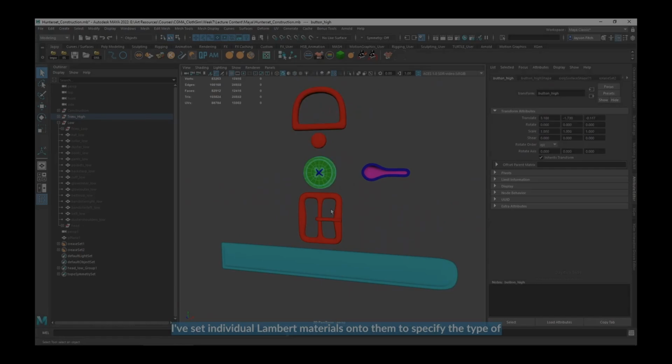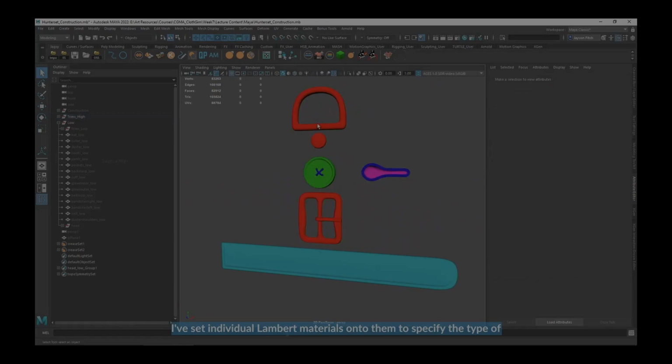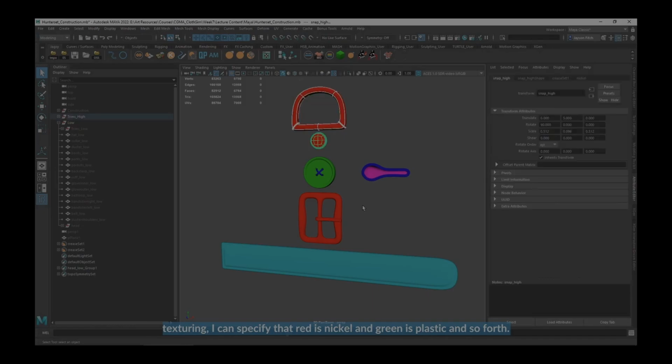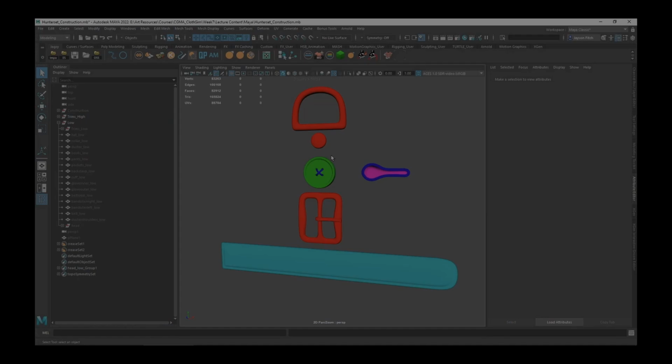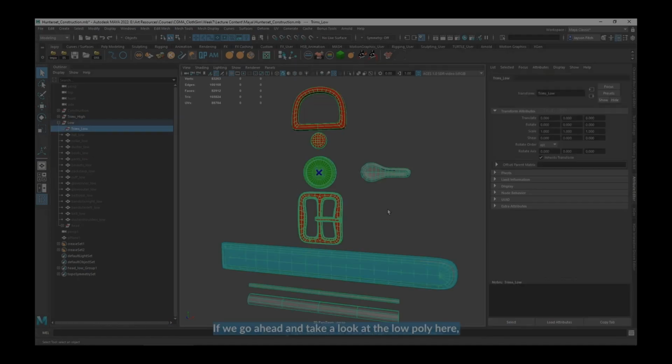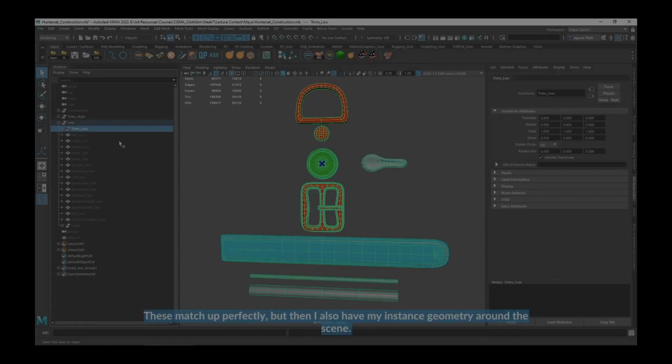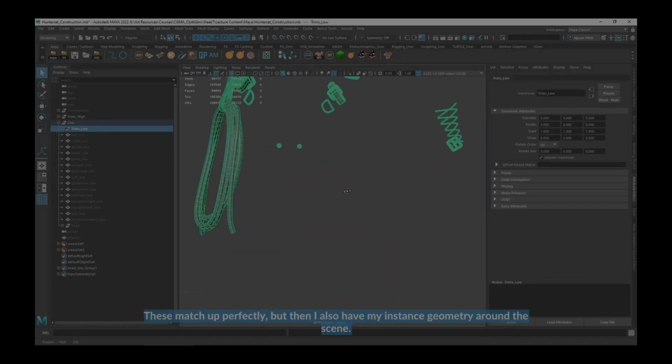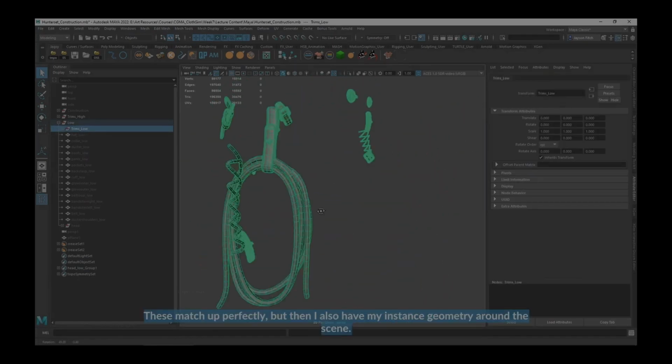I've set individual Lambert materials onto them to specify the type of material that they're made of in my ID map so that when I go ahead and start texturing, I can specify that red is nickel and green is plastic and so forth. If we go ahead and take a look at the low poly here, these match up perfectly, but then I also have my instance geometry around the scene.